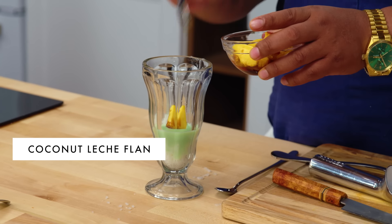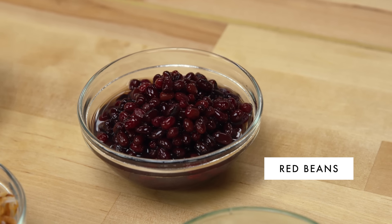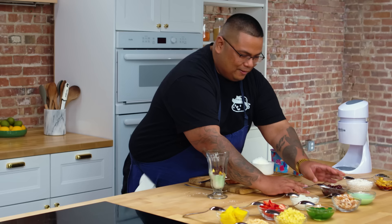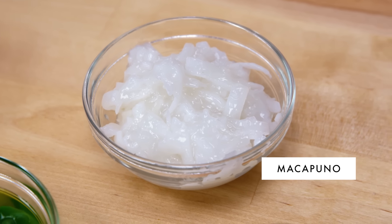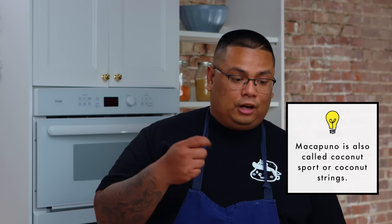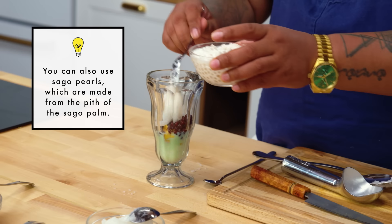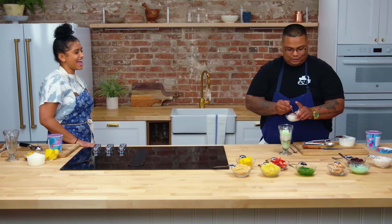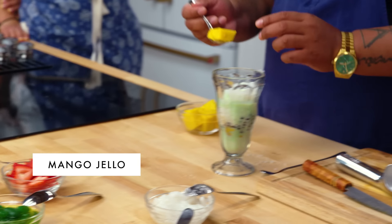Pieces of flan — beautiful flan treasures. And then we have sweet red beans, which are pretty prominent in the Philippines and Southeast Asia. I grew up not liking the red beans, but. I like macapuno on the bottom too — macapuno is shredded coconut meat that's been cooked down in a simple syrup. It's silky — a nice little gem to find at the bottom of your halo halo. And then we have some tapioca curls that got cooked in some coconut milk. Jello goes in too.